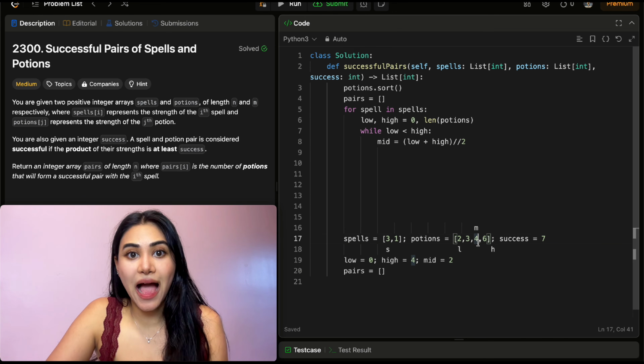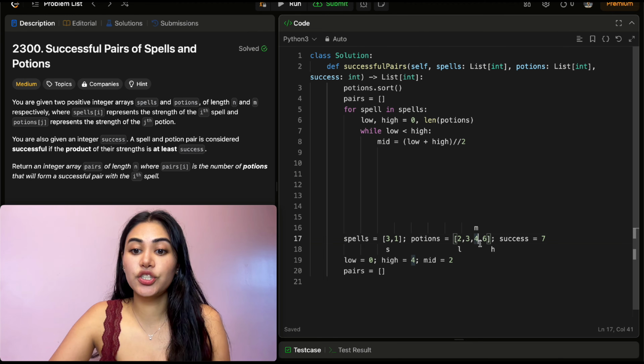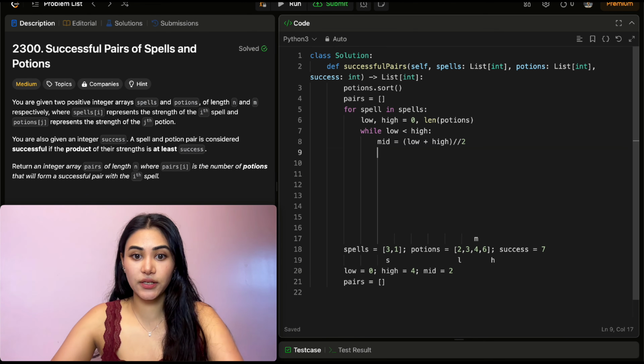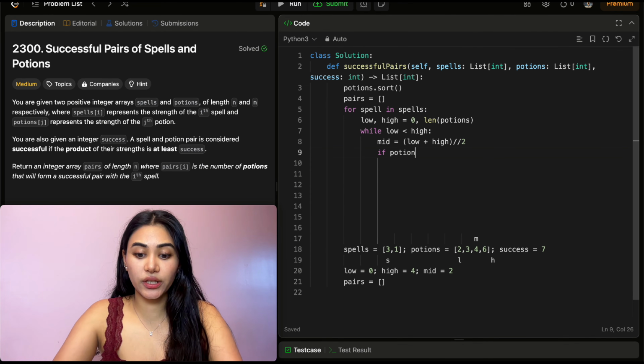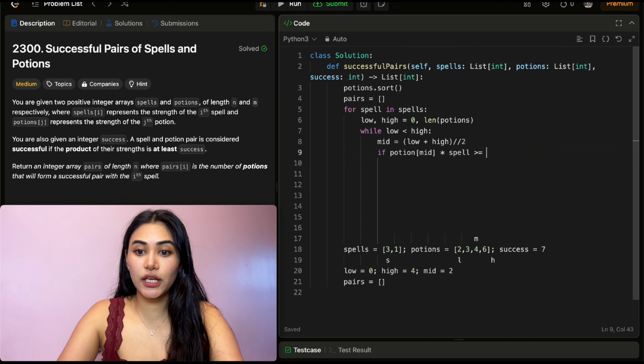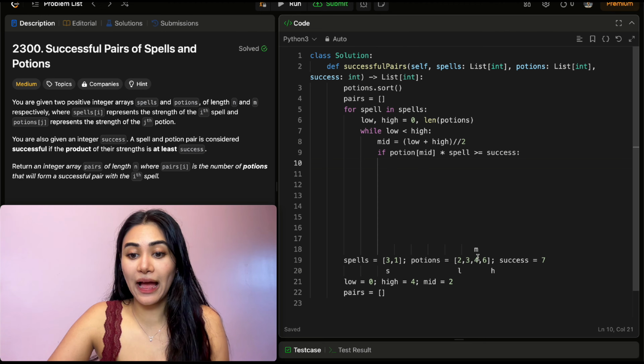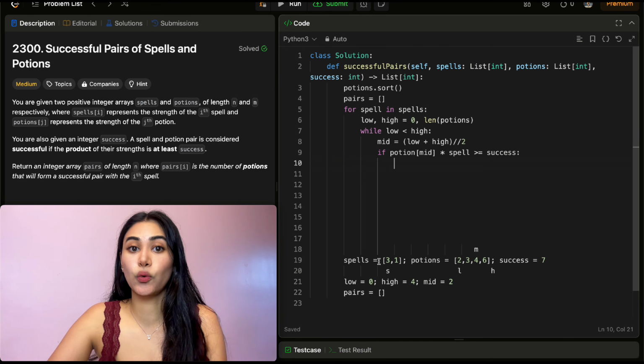Now, we want to see how that midpoint relates to what we're looking for. So what we want to do is check the potion we have at this midpoint. So if potion at mid, so 4 over here, times the spell that we're on, so 3, is greater than or equal to success, what do we want to do? Right now we know that we have 4 over here. 4 times 3 is going to be 12.